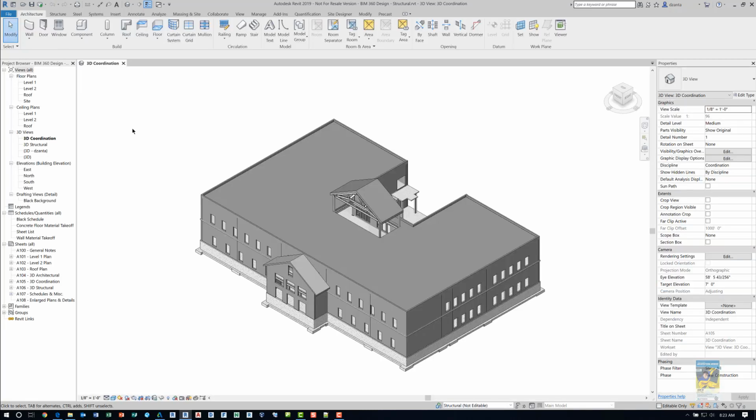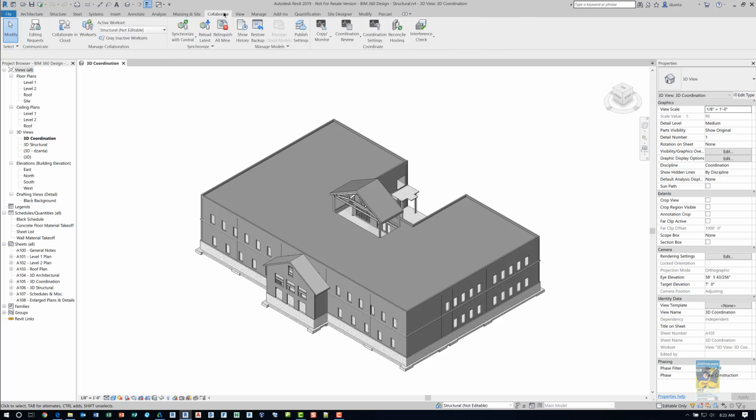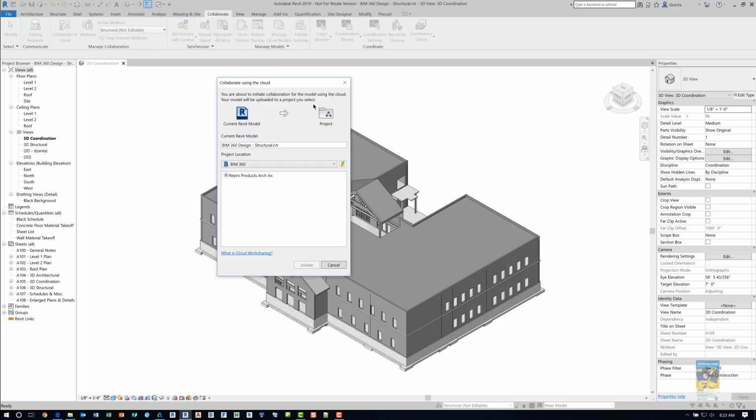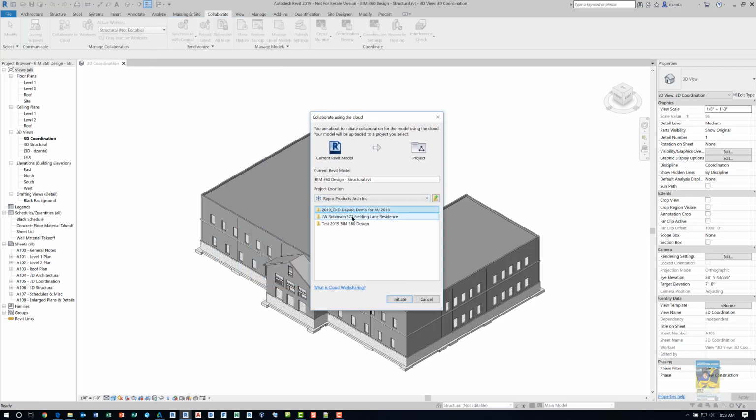Now, I have another Revit model that's an identical one, but for structural purposes. So we're going to upload this one as well so that it has functionality and we can link a Revit file into another Revit file that's cloud-based. Again, let's repeat the process, so this is good for learning purposes. Head over to the Collaborate tab of the ribbon, Collaborate in the Cloud button. Your window will pop up. Go to your hub, go to your project files folder, root folder, click Initiate, and then place it where you need to place it.